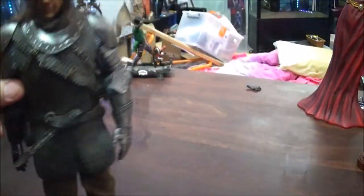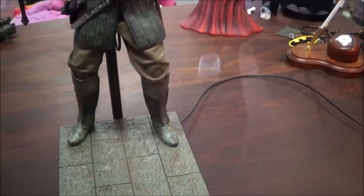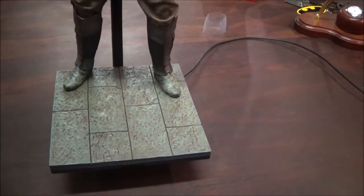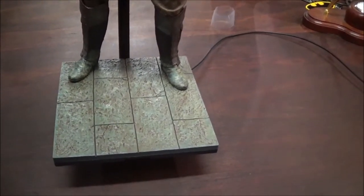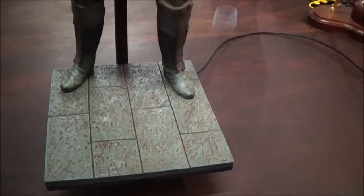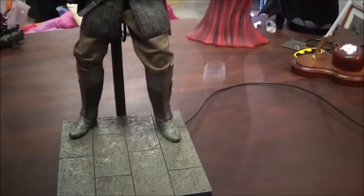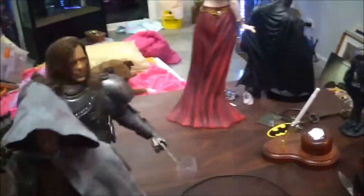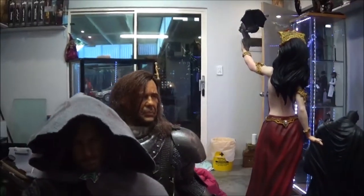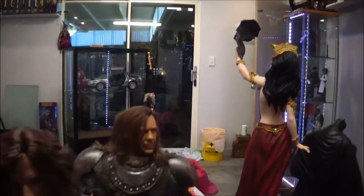Okay, I'll roll the camera and do some poses with him. I've just got him placed on Aragorn's stand, which is made by the ACA company, which fits him pretty well. It's quite a large stand. I also have Aragorn here, which I will quickly put next to him just to give you an idea. He's slightly bent at the knees too. Straight legged. There's a big size difference in the height, which is pretty accurate.